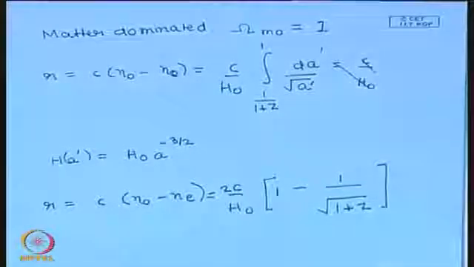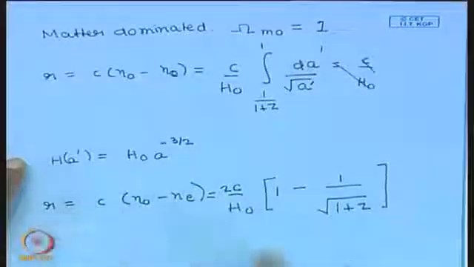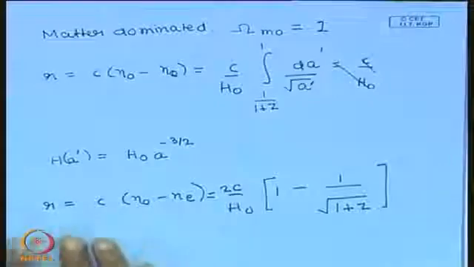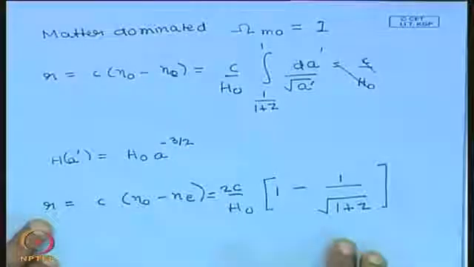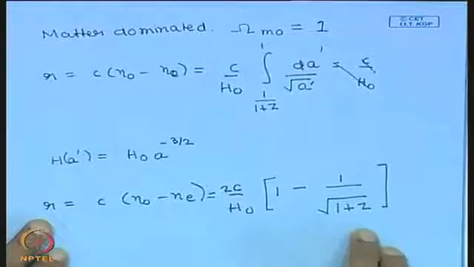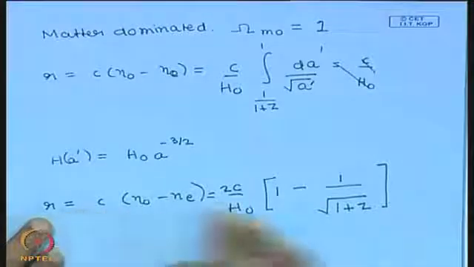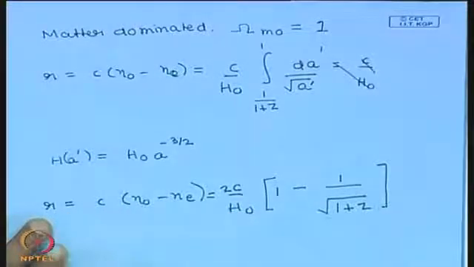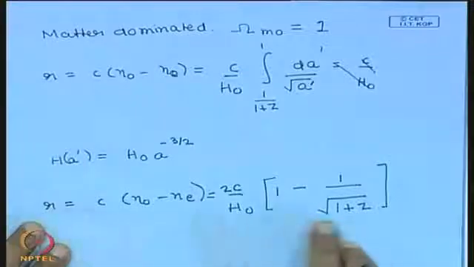Now the first thing that you should be wondering, we know that in the nearby universe Hubble's law holds. Hubble's law is that the distance is proportional to redshift. So let us see if this is consistent with that. Is the distance in the nearby universe proportional to the redshift? Hubble worked in a regime where z is extremely small. This expression is valid everywhere for all values of z. So let us just look at this in the low redshift regime.